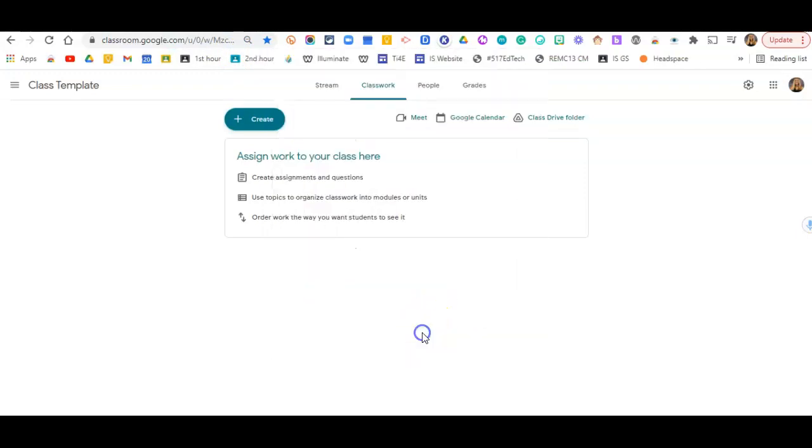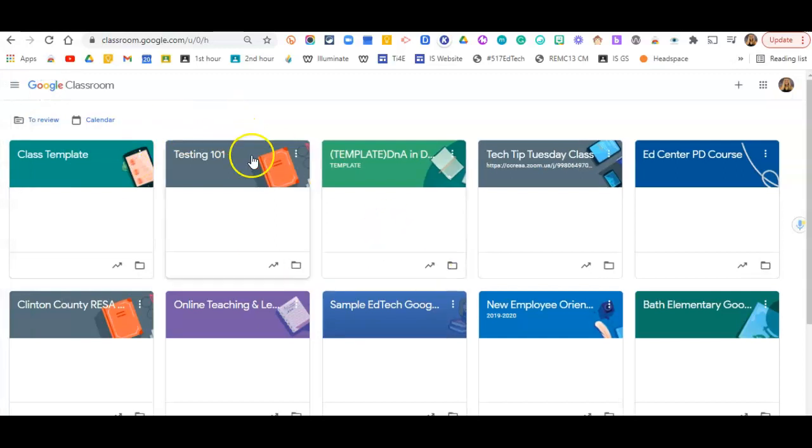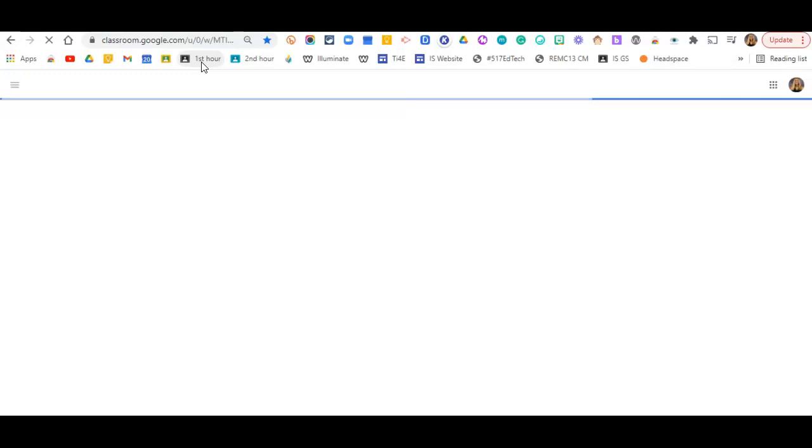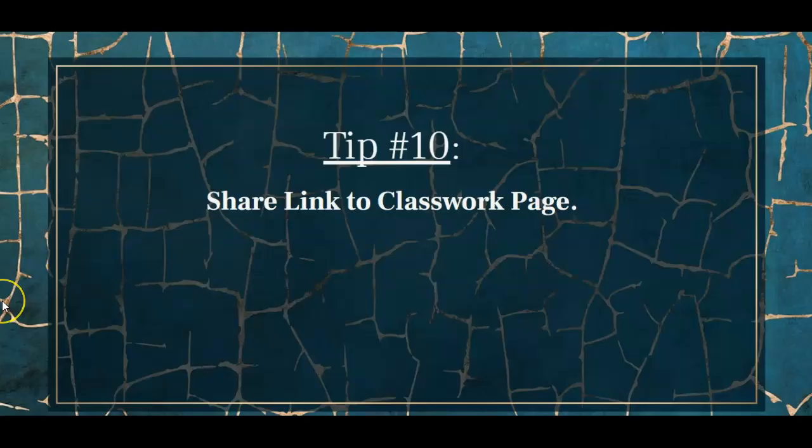click save. And so then when you're working throughout your Google Classrooms, you can always just click here to take you directly to the hour, but not just that specific class, but also the Classwork page within that class. So it's a nice little time saver to help you navigate through your various Google Classrooms.